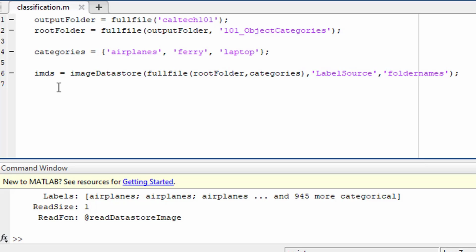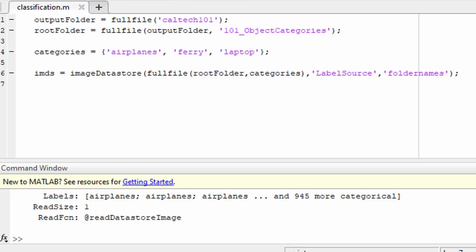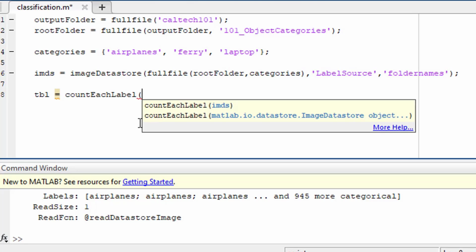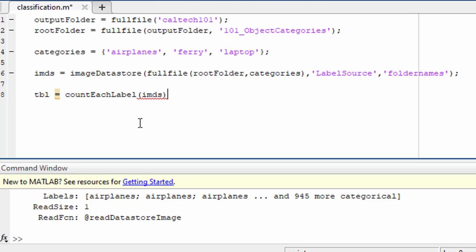Now the IMDS variable contains the images and their corresponding category levels. Let's count the number of images in each category. I'm taking a variable named TBL, short form of table, and I'm going to use a function named count each level, and we will count the level of IMDS variable.